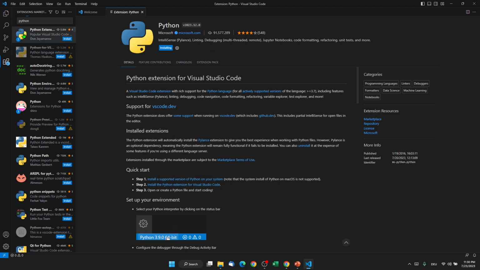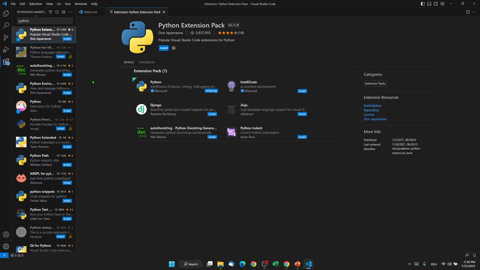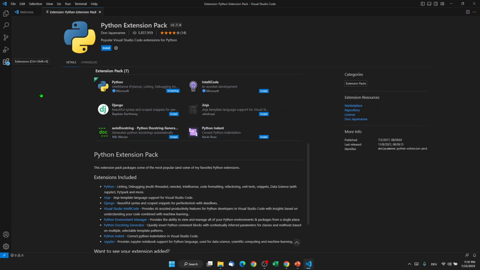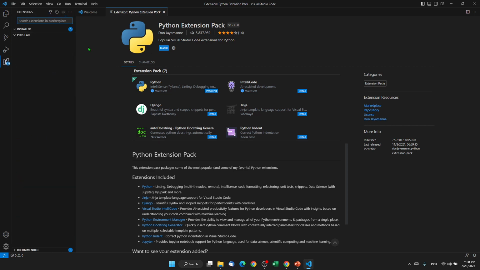Now we can check. We have this clock on the extensions tab. We can see this has finished installing. So we can remove Python here, and we can check for the installed ones, which we will see here.